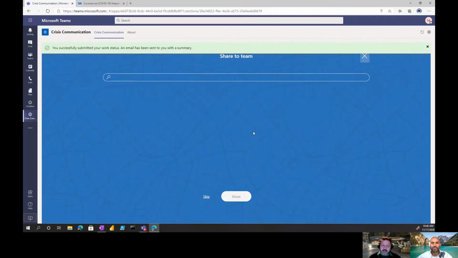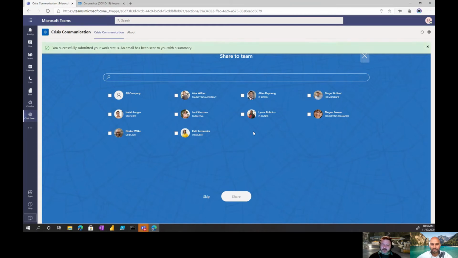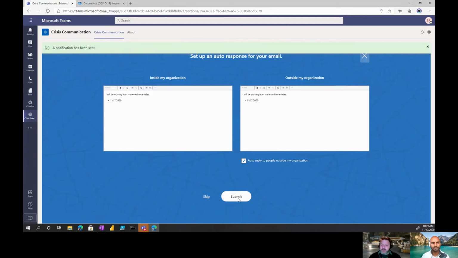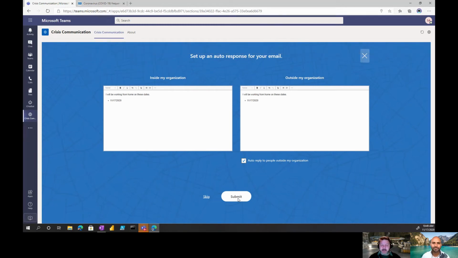Yep. And so I go ahead and submit that, and that updates in the background to a SharePoint site collection that my status for the day, so that that can be tracked. In addition, it's going ahead and asking me, do I want to notify some folks in the company? And I can click all company, or maybe I just want to notify the folks that I was going to work with today that I'm going to be out, and let them know so that they'll go ahead and get a message. So again, part of this is updating a SharePoint site collection on my status, and part of this is now leveraging Power Automate in the background that's going to go ahead and send out an email response to all of the folks that I flagged on the previous screen.